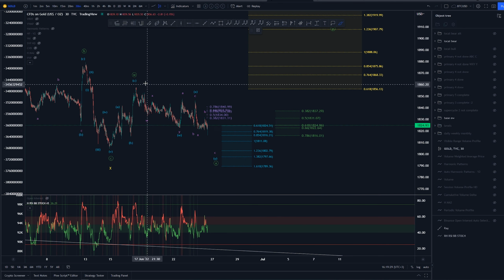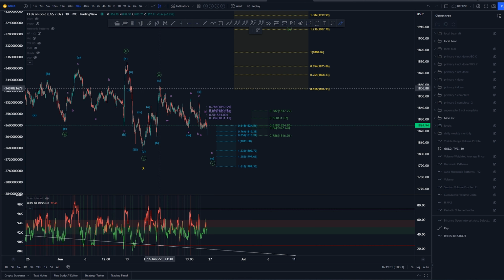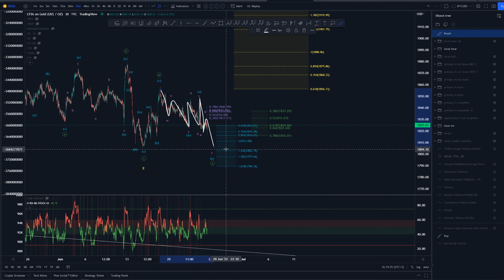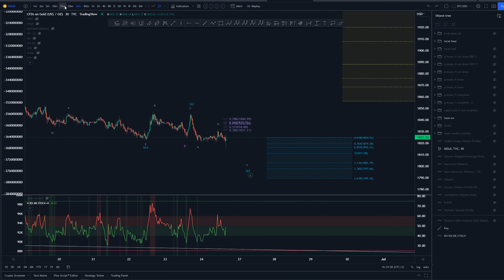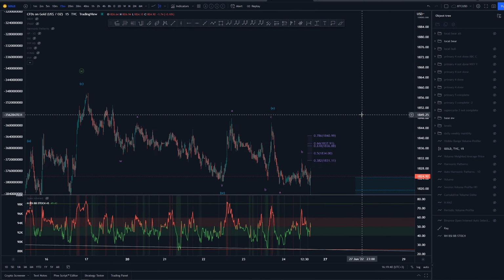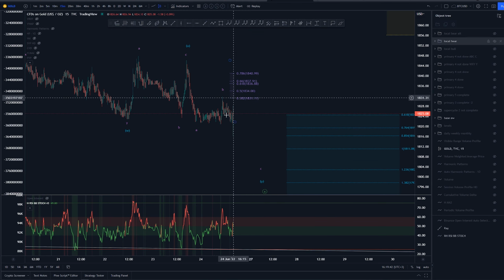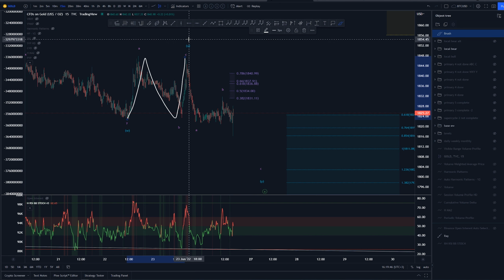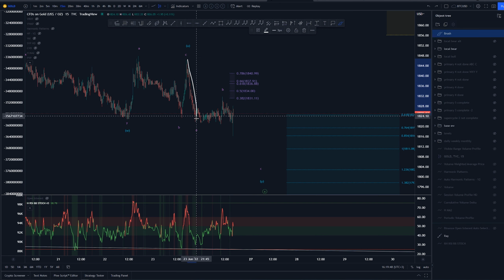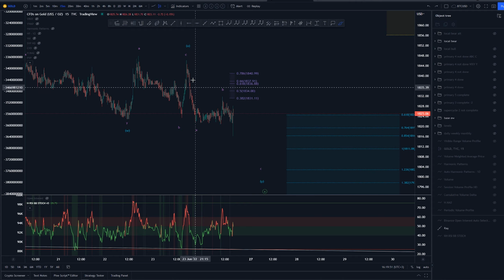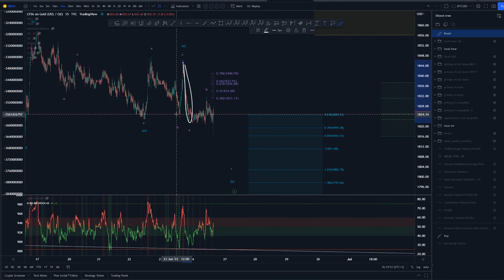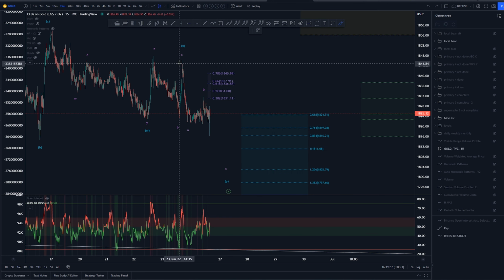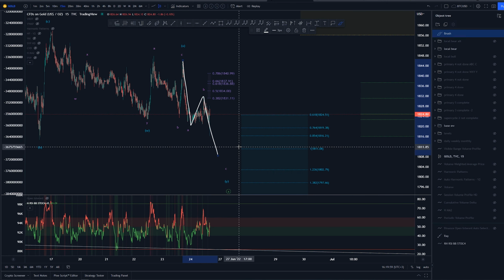For the X wave again here, we would be looking at this as a 3-wave structure, and possibly another 3-wave structure. Now if we are zooming in here for the 15-minute time frame, we can see that for the wave Y, I've labeled this as a 3-wave structure here, for the X, and then this definitely looks really impulsive. I don't think we can manage this or add this to any previous counts here. So to me this looks like a separate structure.